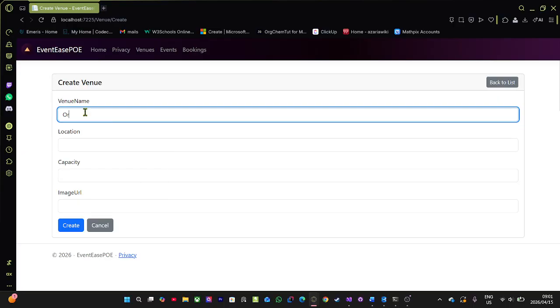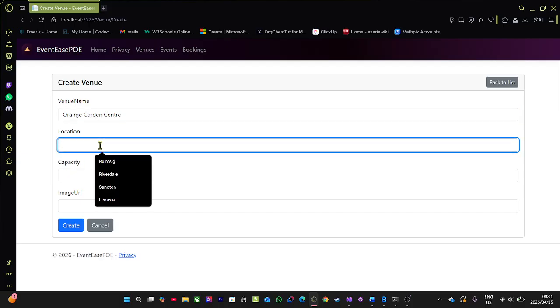We will call it the Orange Garden Center. We'll put a random location. Let's say that it's located in Randfontein.